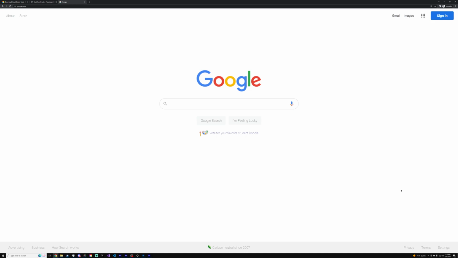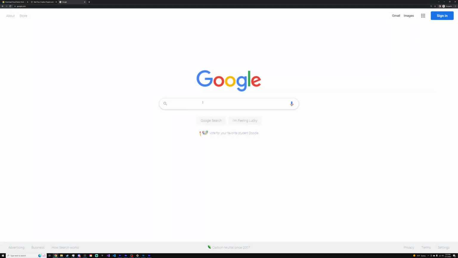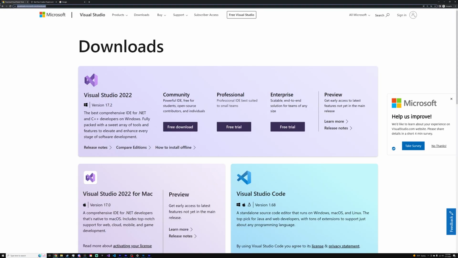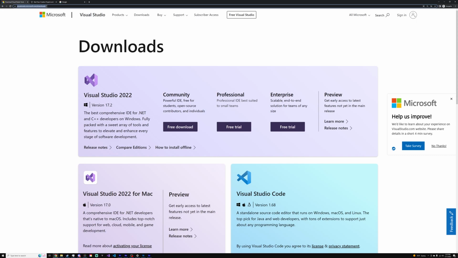We're going to be using the community version, not Visual Studio Code, which would be this, mainly because the other one just has a bunch of inbuilt features for Unity. So what you want to do is you want to go to this link right here. It will pop up on the screen, and I will have it linked in the description. So if you just want to go here right now, you can just go to this description and click it.